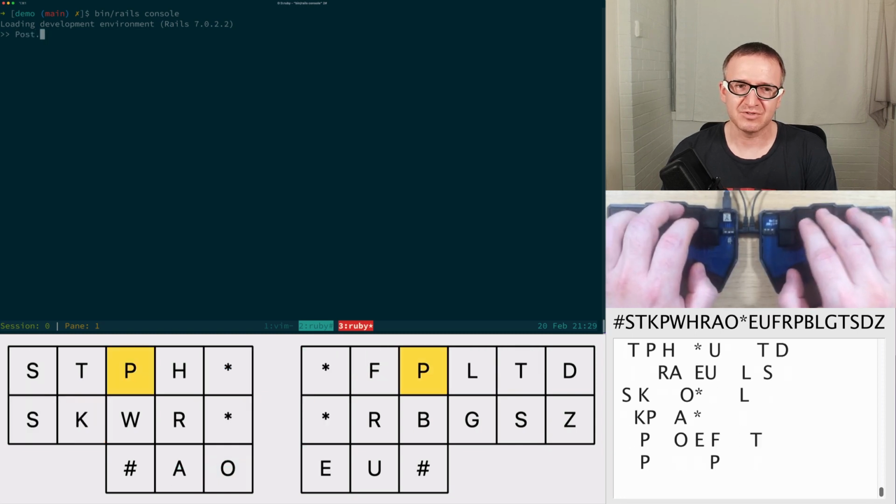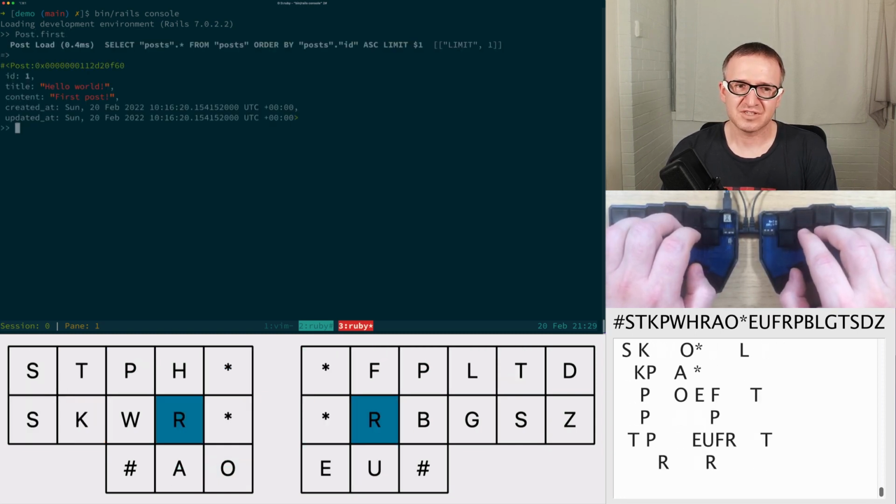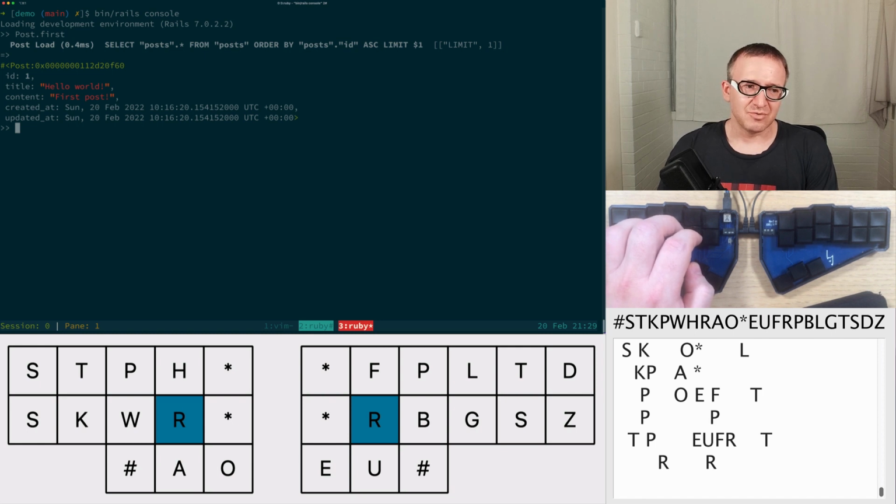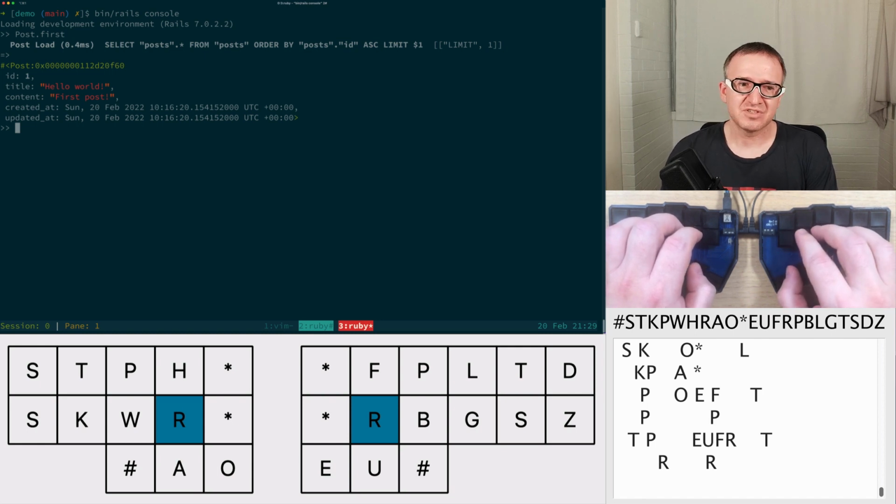So for example, if we do Post.first, we get returned the post that we created just before in the browser. We can also create posts in the console here.